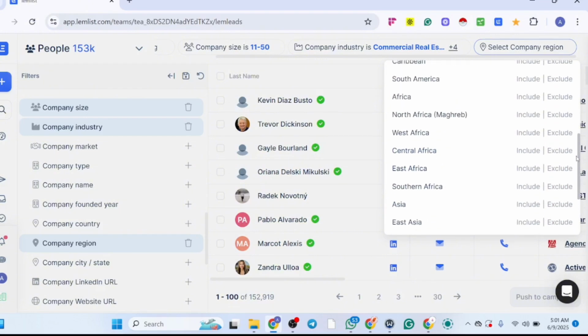Okay. So now in this case, as an African, I'll be going for Africa. Okay. So let's click on West Africa because I'm actually from West Africa. But if I want to go far, I can then choose Africa. Okay. Companies hiring in West Africa. This is like an opportunity to work with people in your country, in your region.